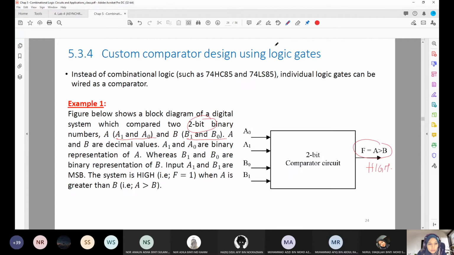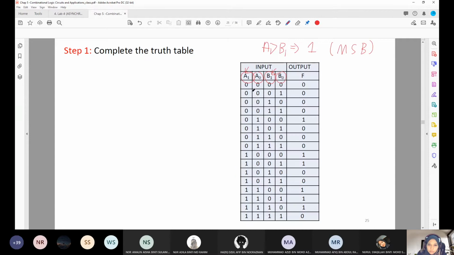To compare 2 bits, it doesn't matter either A1 or B1. When A is bigger than B, the output will be 1. So here we can see A is bigger than B, so A0 is bigger than B0.